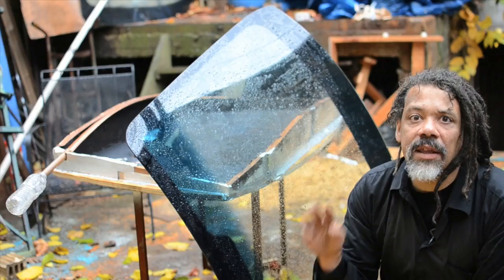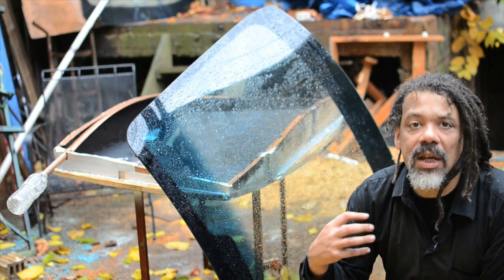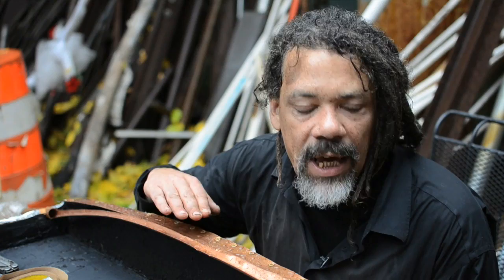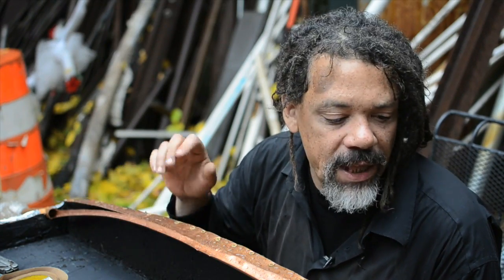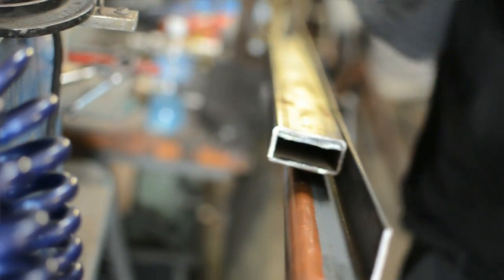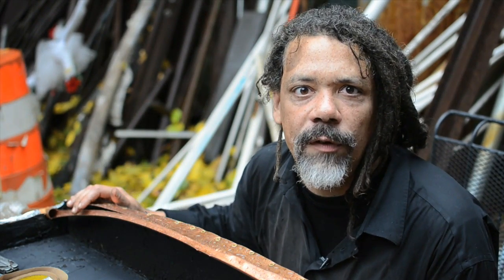Very importantly, the whole still needs to be vaportight — that means no water vapor comes out, nothing from the outside comes in. One tricky part is getting the gutter right. It has to catch the condensation as it flows across the glass, but not interrupt that flow, and then channel the water to where you want it. I took a piece of copper pipe, I slid it with the shears, I bent it back with pliers, I banged it around, I bled all over it — which should guarantee it working. It's not quite perfect, but it's nothing the duct tape won't fix.